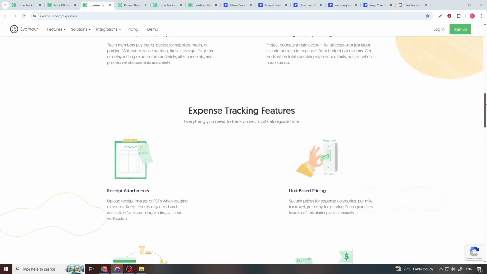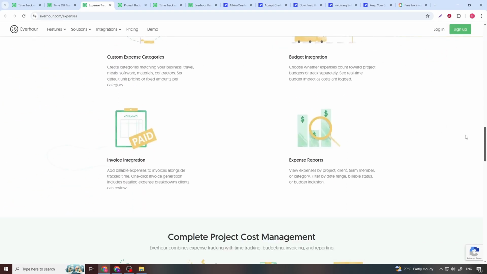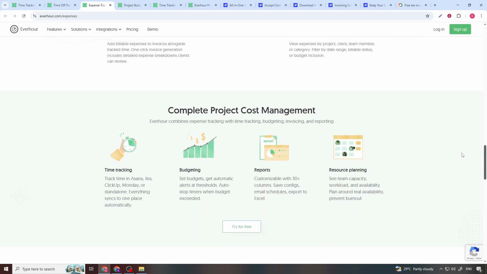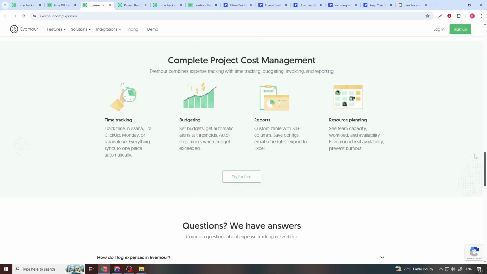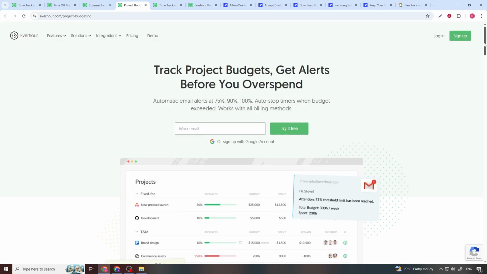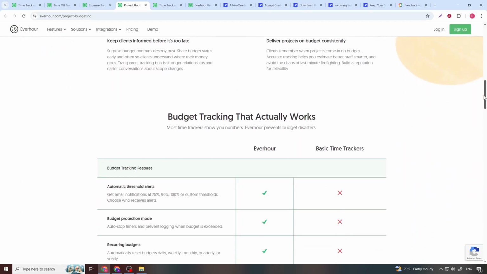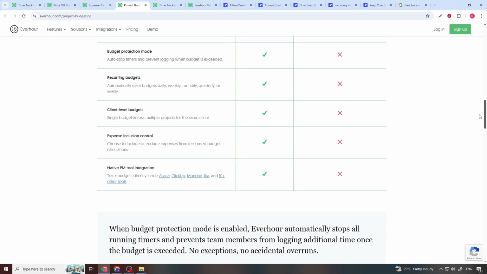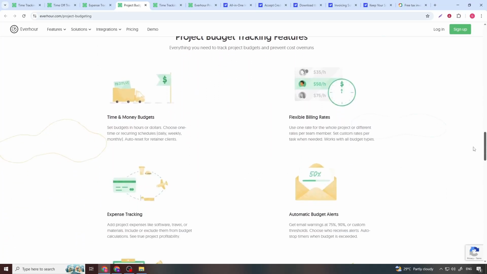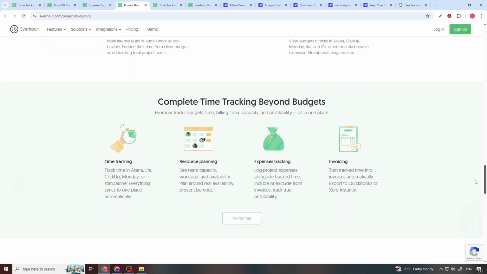For project-based businesses that bill clients by the hour and need time tracking flowing directly into invoices with profitability analysis built in, Everhour connects those steps more tightly than standalone invoicing tools can. But Everhour is a time tracker first and an invoicing tool second. If you only need invoicing without time tracking, you are paying for functionality you will not use.